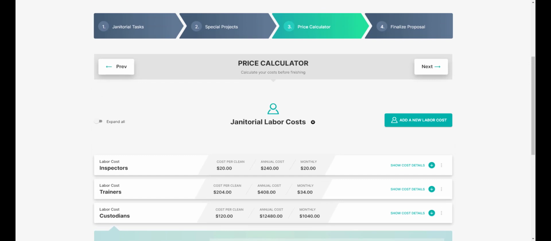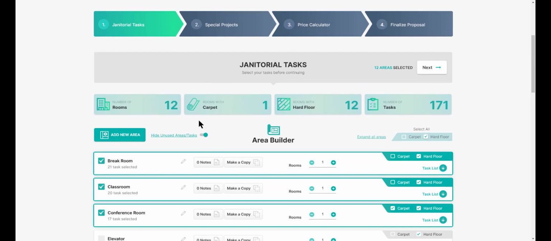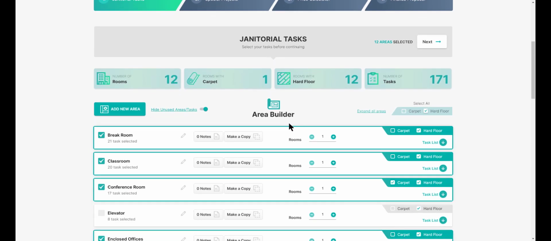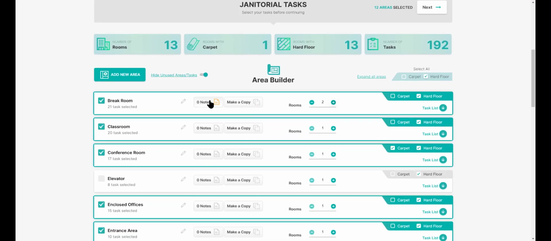Matter of fact, let me show you what that looks like. You build out square footage in the detailed scope of services in step 1 of this. So all you do is click on the areas that apply. This actually works during the walkthrough. There's an app. So like as you're walking through, you say, oh, there's a break room. You click on it. And if you see another break room, you just count it. All right. These are area stats showing how many rooms you're cleaning, how many have carpet, how many rooms have hard floors, and how many cleaning tasks. Everything is completely customizable. You can take photos and notes, which are automatically organized by area.